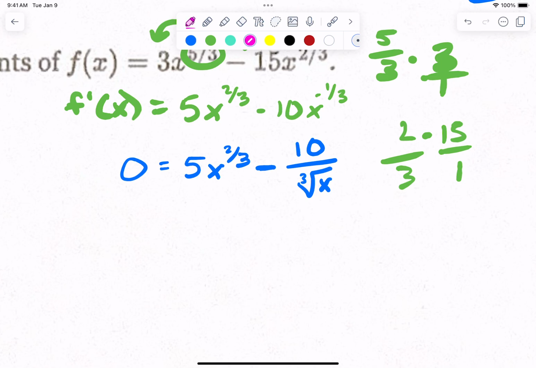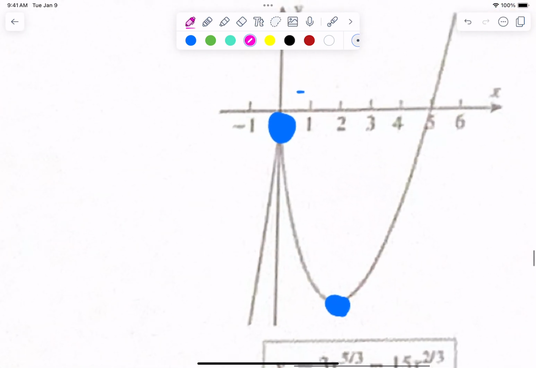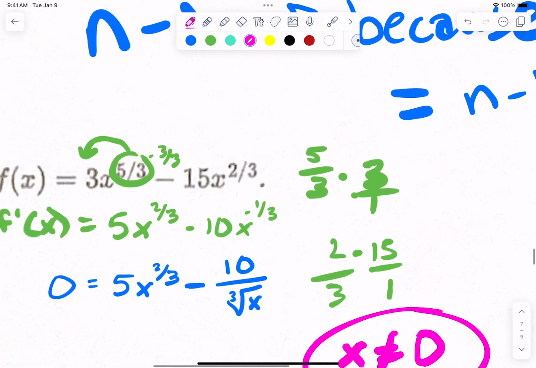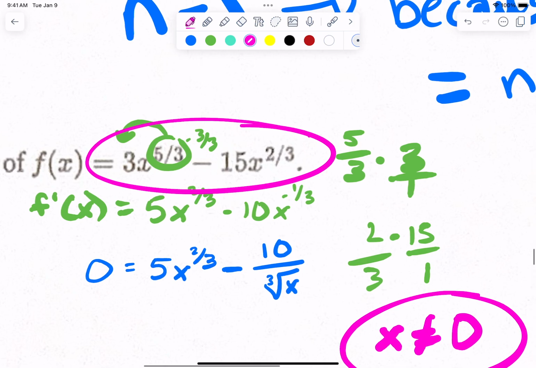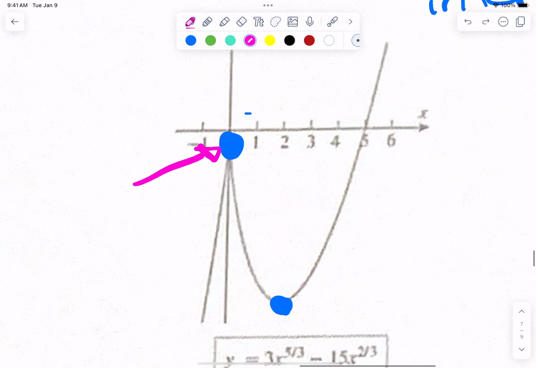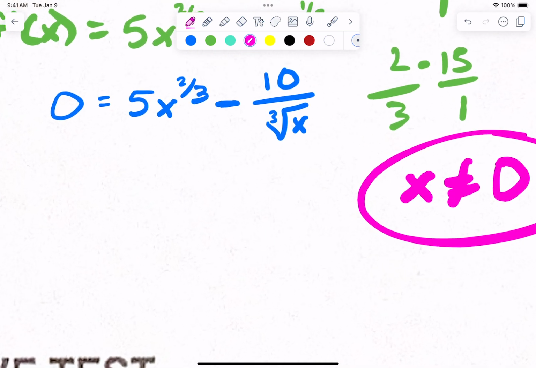Before we solve this, we have an issue here because now we have an x in the bottom. And what can x not be in the bottom? 0. X can't be 0. That is why I have a cusp. It's still touching there because the original equation didn't have a vertical asymptote, but my derivative has an undifferentiable place. That's why it's called a point of undifferentiability. My x in the bottom did not arise until I got to the first derivative, so it's not actually a vertical asymptote. It will touch there, but here's where I'm going to have a problem, because my first derivative has a bottom.